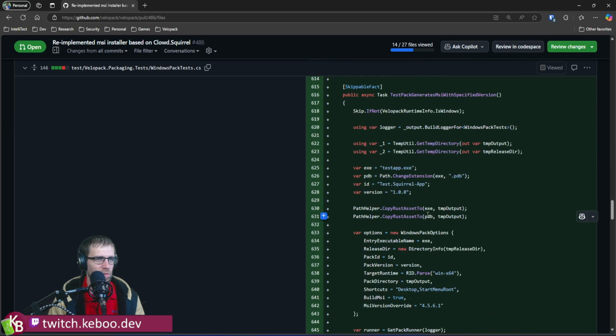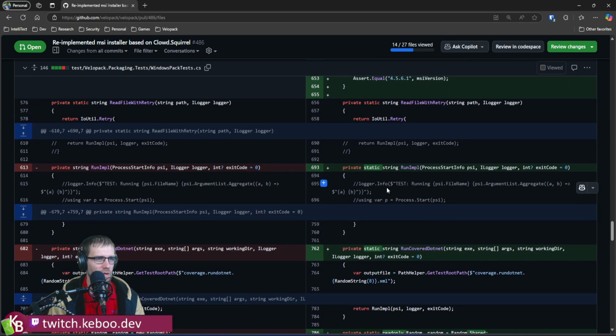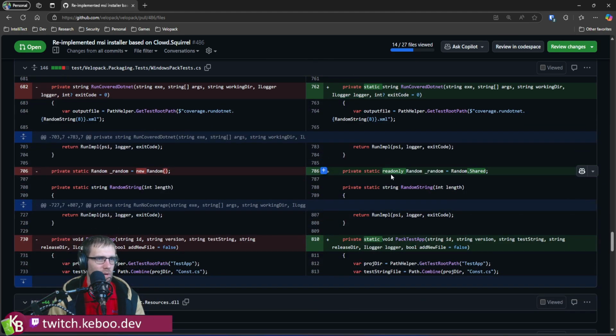And then these are the new tests that we just saw run and pass. Those are fine. Made some methods static. Made some stuff read only. This is another thing that's probably worth knowing about, acid rain. If you're on a newer .NET, there is a Random.Shared because quite often you want to declare a single random instance rather than multiple instances. Because with modern hardware, if you declare two random instances in close enough succession, because they're using the current date time value, oftentimes the clock in a system, like it's pretty accurate, but there's a window of opportunity there where both instances could get the same starting seed.